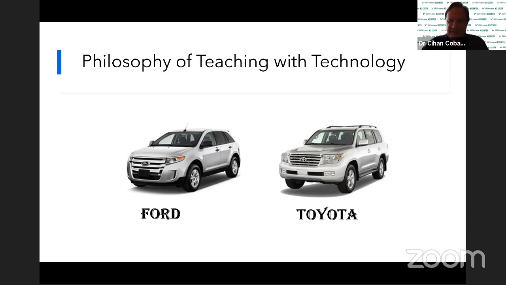Imagine that I'm teaching somebody how to drive with a Ford, the car on the left of the screen. And I say to him or her, here's the gear, here's the key, here's the headlights. And then after some time, if that person goes and drives a Toyota, that person will be able to drive that Toyota much quicker than if they've never driven a car before.